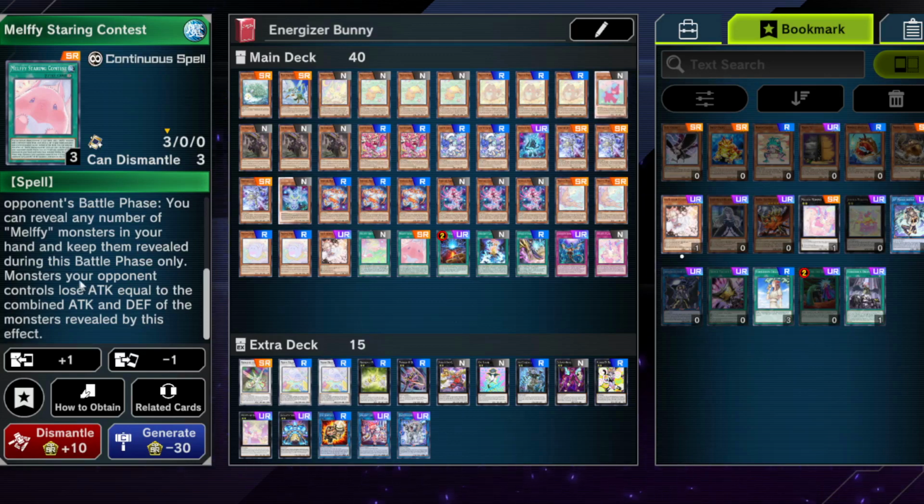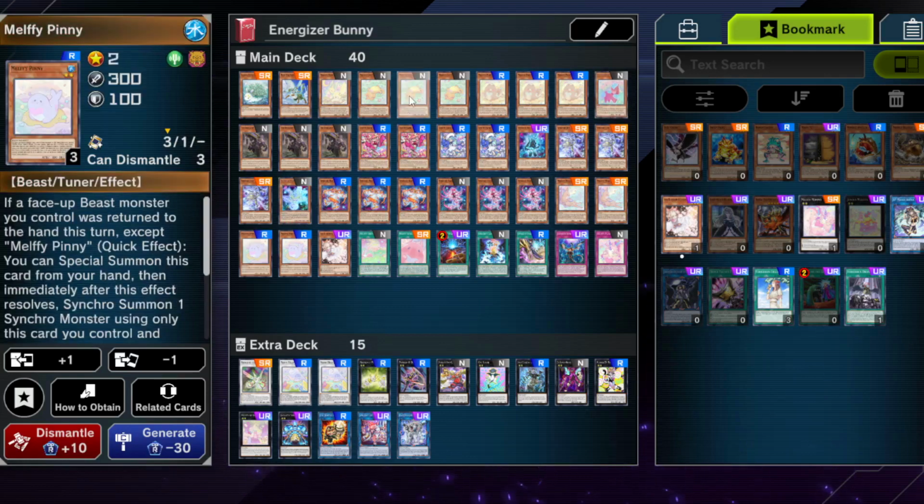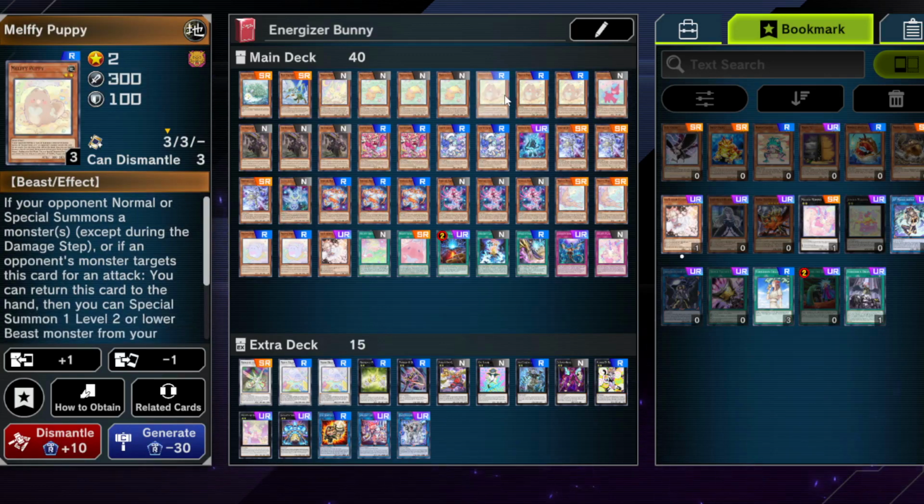so it doesn't really give any information away either. And if you keep them revealed, then this battle phase, monsters your opponent control lose attack equal to the combined attack and defense of the monsters revealed by this effect. This sounds crazy, but you have probably looked at the attack of the Melffys and you will see 400 in total. Let me guess, there's a theme. 400 in total, exactly.